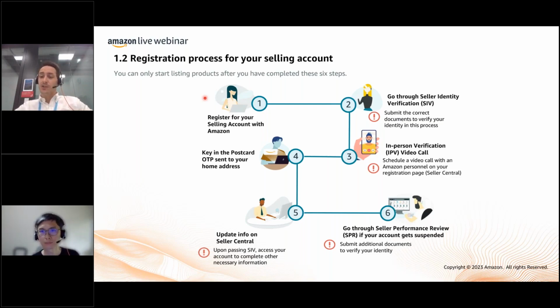Now, step number 4 is optional, and by optional, it's on Amazon's side, meaning that some sellers are triggered and some sellers are not triggered. If you are triggered, we will send you a physical postcard to the address that you have keyed in on the registration form. This postcard has an OTP inside, which you're going to have to open, check the OTP, and key it in on the registration site.